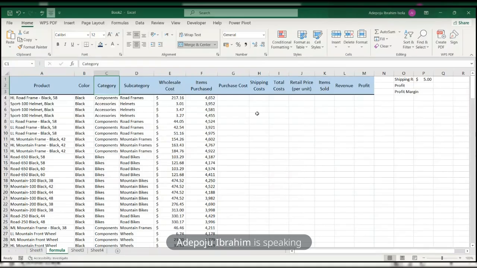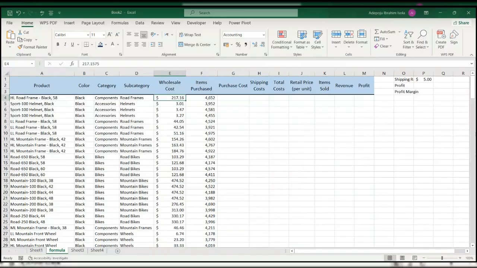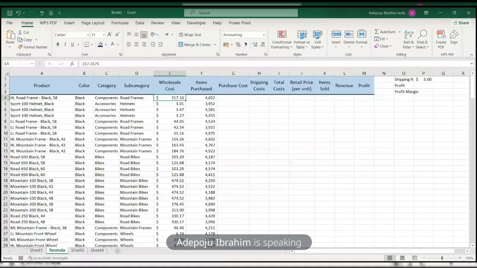Now, let's start from the purchase cost. Purchase is like buying something. So the purchase cost is the same thing as the amount of goods you buy.